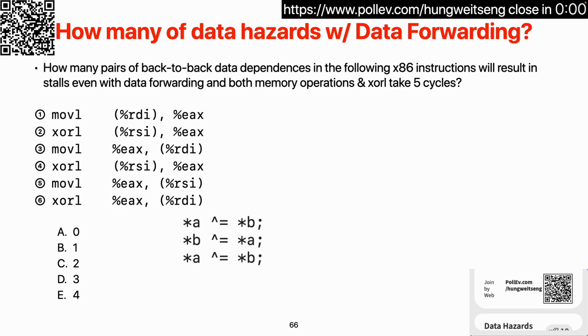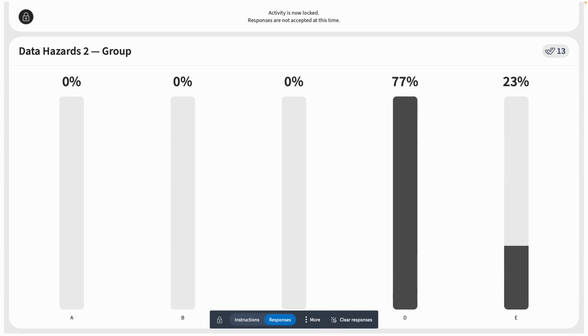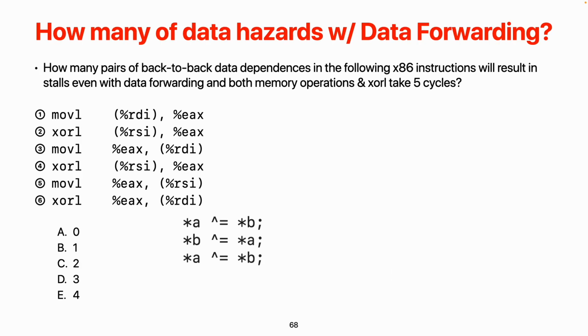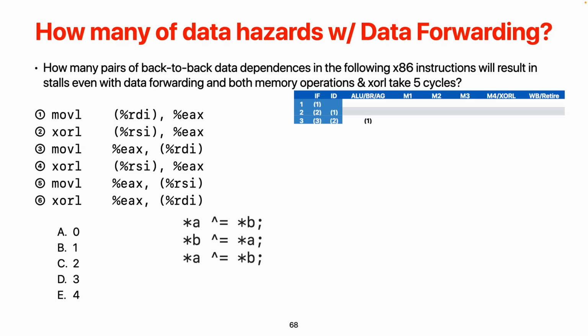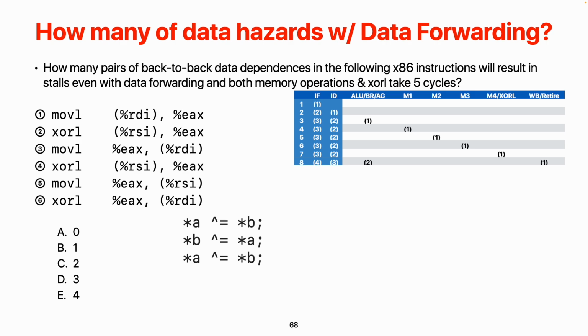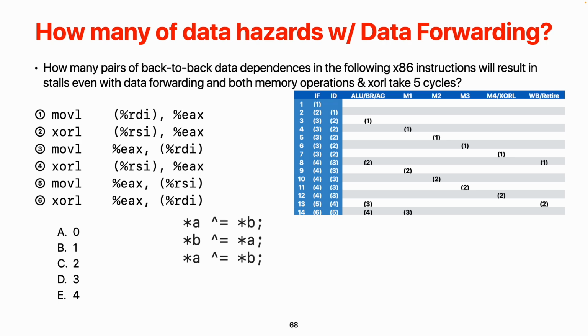All right, so let's take a look. After discussion, more of you think it's D, but some of you think it's E. So let's check this. First of all, for this kind of question, a lot of you try to find a trick to deal with this kind of problem, but unfortunately, no. You have to draw the pipeline diagram, and you will find out that even though we have data forwarding, you can only save a cycle. What does that mean? Here we still have to stall for 4 cycles. And then since instructions 2 and 3 have the data dependency, another 4 cycles. So for now, you already know it takes at least 8 cycles in stalls. That's why this code is not outperforming the other version in the pipeline processor.